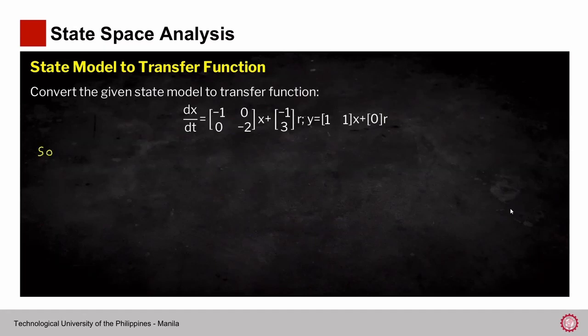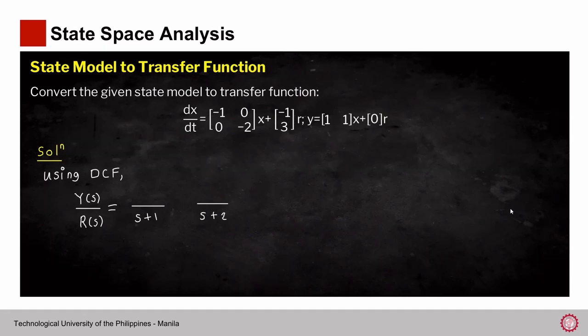We will write the answer. Okay, so this is nothing but the DCF. So using DCF, definitely, this is in the DCF form, diagonal canonical form. So using DCF, guys, paano nga ulit yun pag DCF, sir? So kunin mo na kagad yung Y of S upon R of S. Matik na yun, guys. Alright? And then next is, yung mga poles natin, that would be the denominators. So di ba, -1, -2, so this is S plus 1, and this is S plus 2.